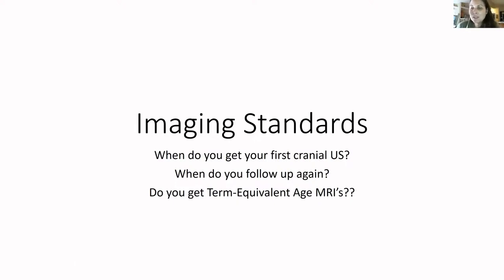But I think this is an area where, first off, you can start by standardizing in your own place, right? Start local. And then from there, you can look at some of the other international standards and some of the changing thoughts, and then maybe see if you want to change practice. But start with standardization in your own place and really think about why we are getting the images when we're getting them. Europe is a little different, right? In Europe, many of the neonatologists do the scans themselves, so it's really a point of care test. It's not as much of a burden bringing in our techs like we have here in the States.